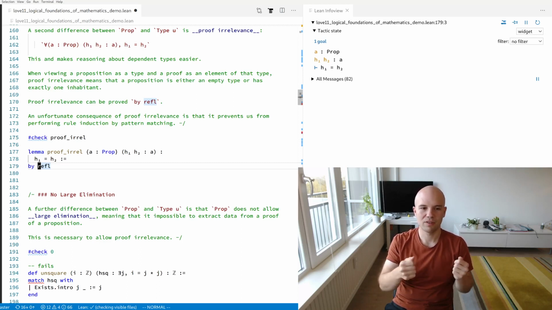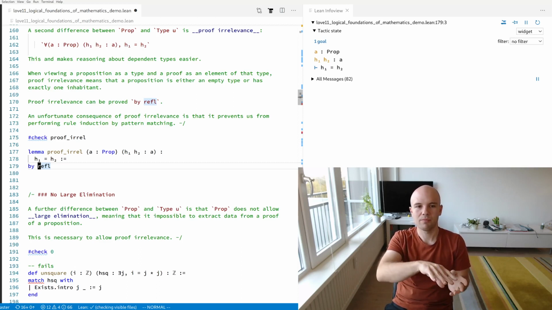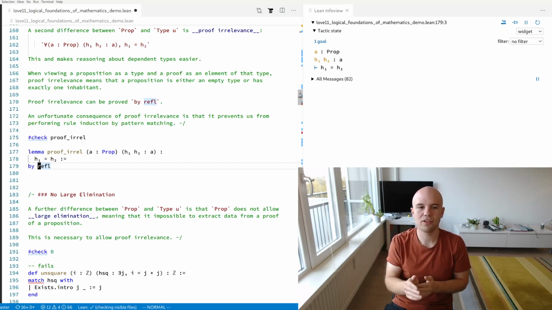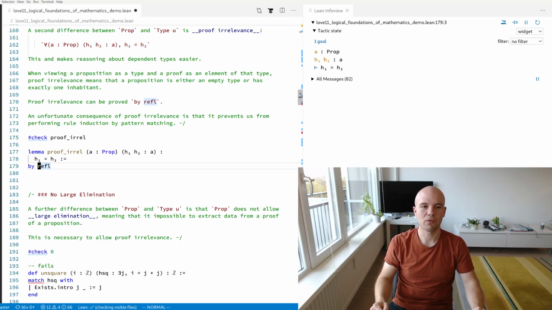If you have a proposition that depends on a proof, then Lean will unify it with the same proposition where you replace the proof by another proof. So in most cases, you never need to care about what the actual proof is. Again, this will come in very handy when we work with subtypes later. And the motivation is, again, that both false and true have at most one proof, so this is a valid principle.